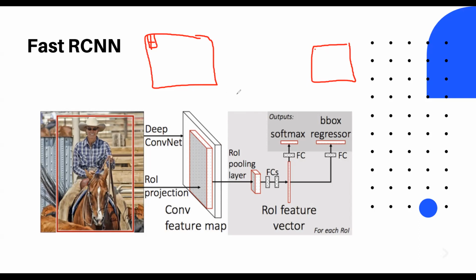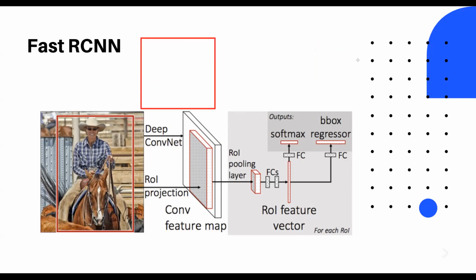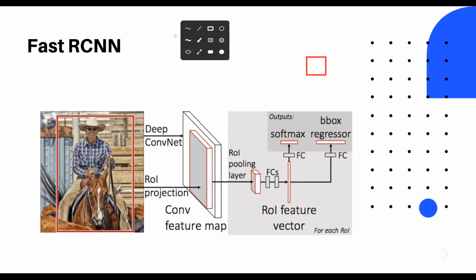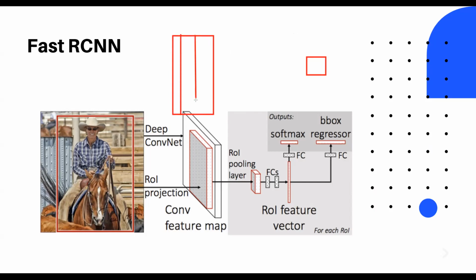Let's say we want to change an object from this size into something like this. And let's change a little bit the size of this one. Let's make it rectangular. One, two, three, one, two, one, two. So what we're trying to do is map this into this output. So this is our input, and this is the shape of the output. We fix the output size, and we make the kernel moving.